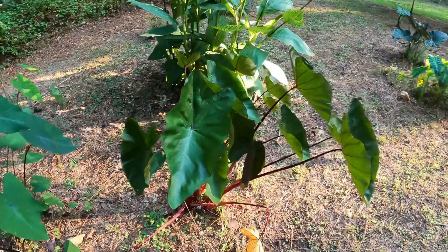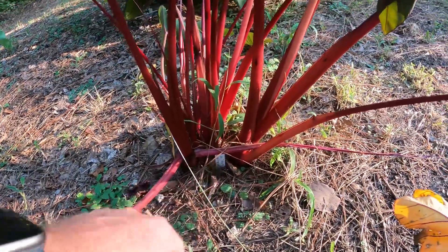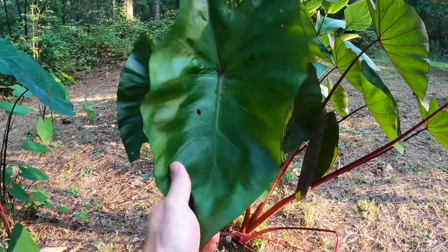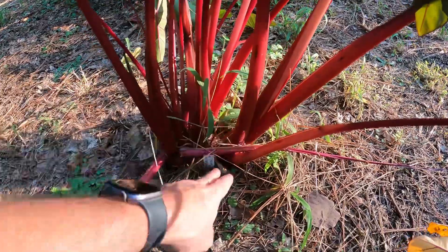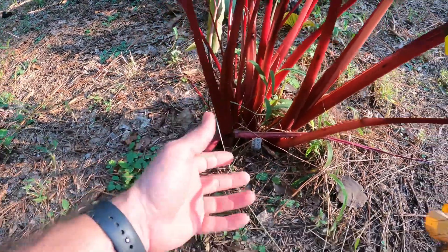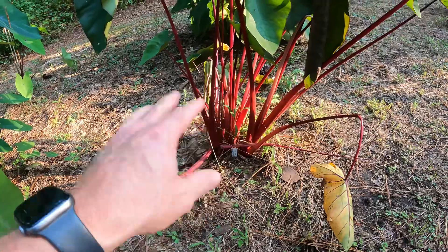Another one of the bulbs we planted this past spring — this one's been a real good grower. It's already got a couple of clumps formed off of that one bulb. This one is called Hawaiian Punch. It's got a beautiful red and kind of orangish stem that goes up to a really nice dark green elephant ear leaf. What we could do this upcoming fall, since we have these what we call pups coming off the main bulb, is dig this guy up, separate those bulbs, and store them in the garage wrapped up in some newspaper. We just want to keep them dry and out of the cold. Then next spring we could plant them in different locations — it's a really easy way to propagate and spread these around your yard.